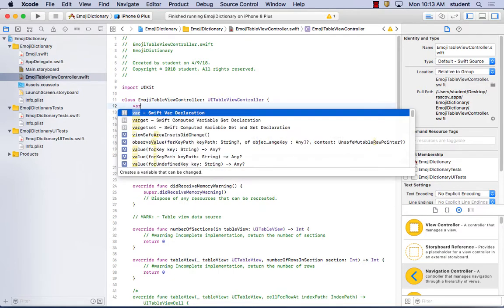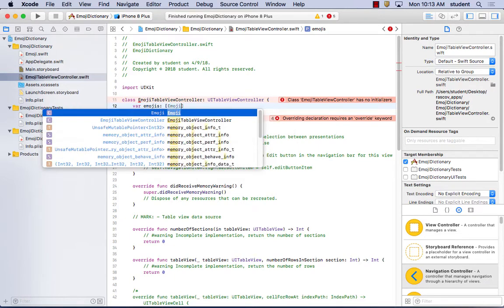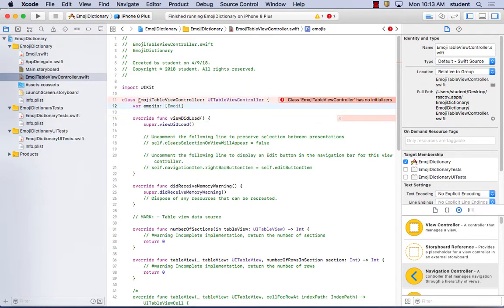So the first thing is we're going to put a variable in there, and that variable is going to be emojis with an S. E-M-O-J-I-S. Then a colon. And then we're going to define it with the square brackets, and it's going to be emoji with a capital E, like that. And then we're going to put it equal to our array that we're going to build. An array is going to start with the square bracket right there, and we're going to put in our emoji. Okay. So each one's going to have a symbol.